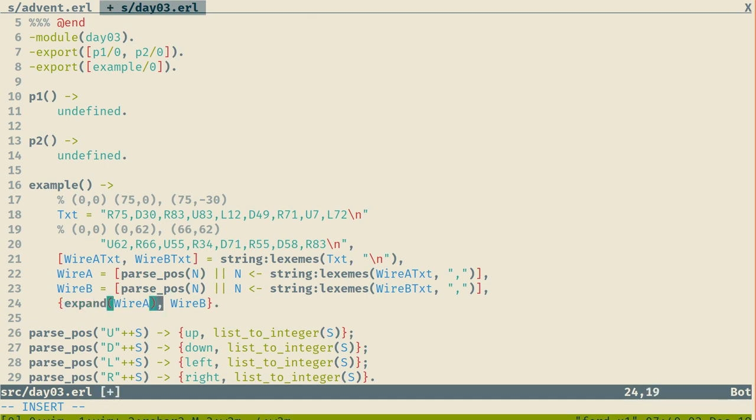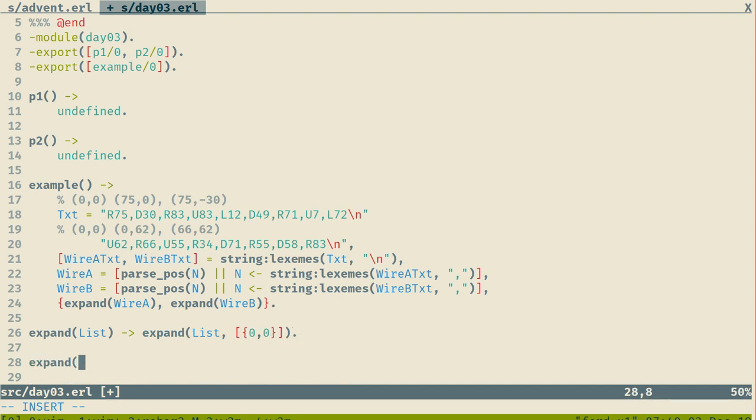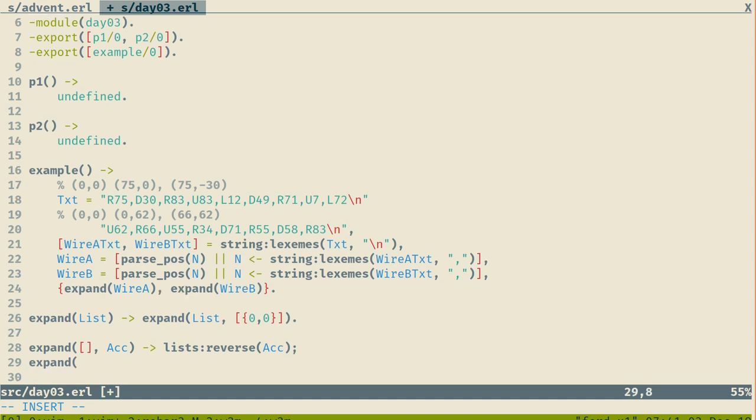So that gives me what I can do here, which I'm going to expand. I'm just going to call it expand because I'm not a very imaginative person. And the expansion of a wire, I'm going to start with just a list of values. I know they're in order. I'm going to make it a recursive function where I am starting at point 0, 0, quite simply. So this function will be done when I'm at the end here. And since it's going to be tail recursive, I'm going to reverse the accumulator. All right, I could put them all in a set as I go. The problem with that is that all the points are really kind of unique in there, and the other one is that I always want to have access to the last point to be able to do a proper expansion of all of them.